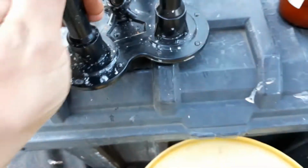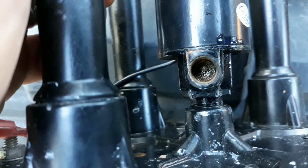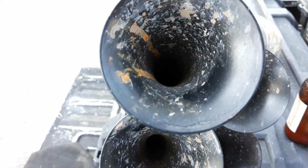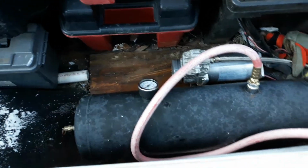Then it goes through the line and ends up here, and I'm glad they put a screen in there so it catches everything and it doesn't get into the actual valve. But heck, you can look in here, look at my horns. So yeah, that's not mud, that's rust water coming out of that tank.